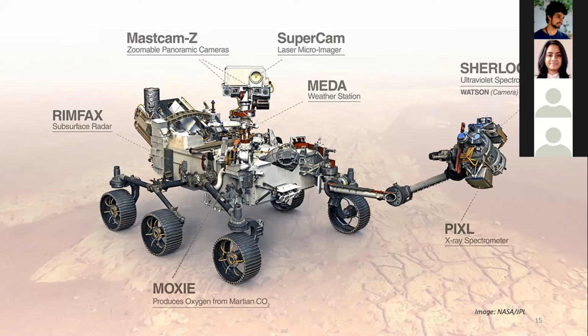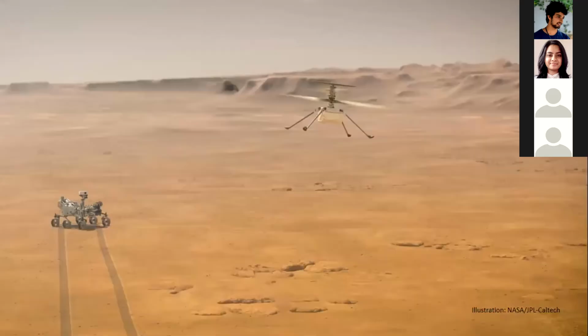And also, this rover will control a drone called Ingenuity, which is a robotic rotorcraft that is planned to be used to test the technology to scout targets of interest on the surface of Mars. And the captured data will be used to find the best driving route for future Mars rovers.